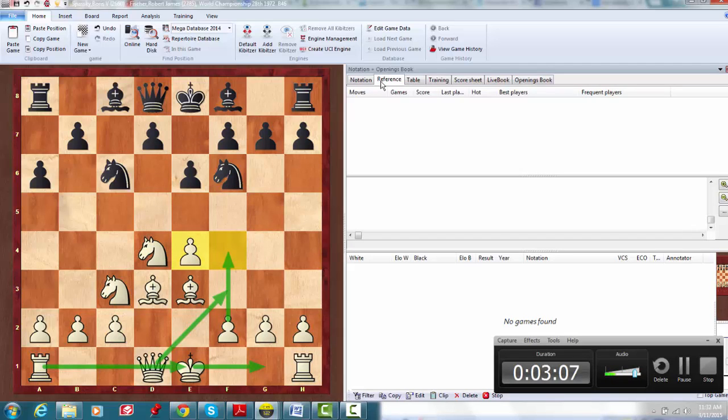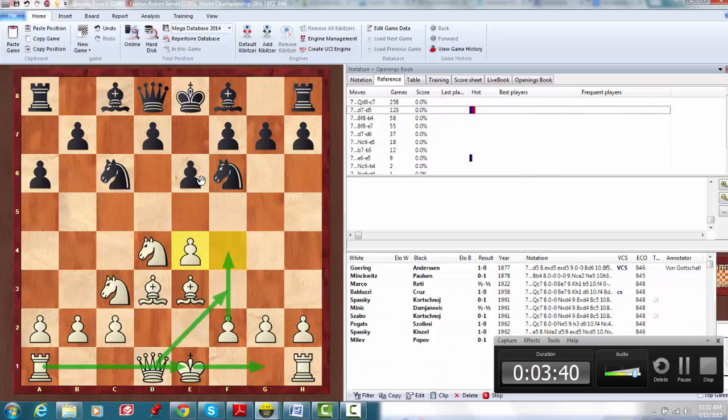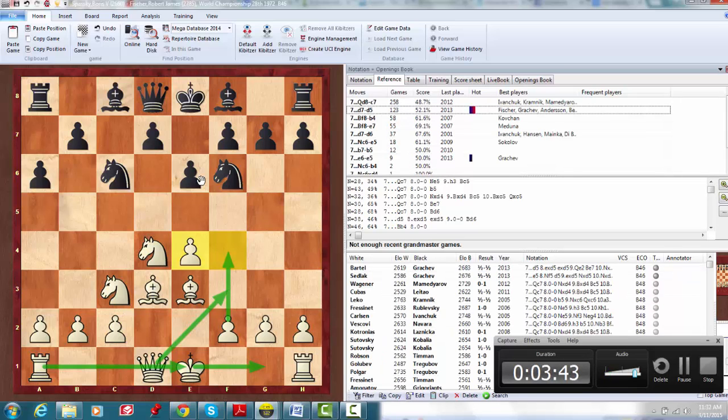We'll check the reference database now and see here. What is the most common move? d5 is one of those moves where that's the point of e6, is we eventually want to play d5. But playing d5 at the right time is also the most important thing. So we see here in this variation that d5 is in fact the most common move. It's queen c7, which kind of transposes into the similar stuff that we normally play.